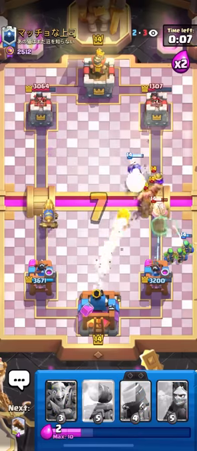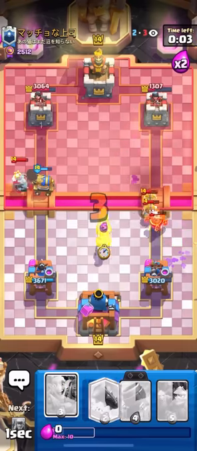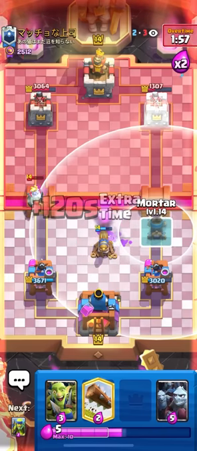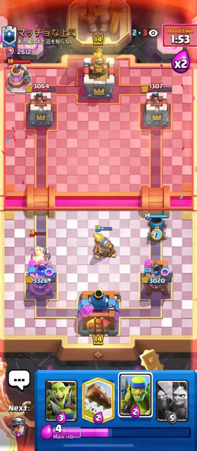I'm going to pull back the e-barbs and then fireball. That should take out the musketeer. What a play right there, guys. I can go for the cannon cart. I probably should have minion hoarded that now thinking about it, but it's going to take it out either way. Wow, that was a clutch, very, very clutch play. If I didn't make that, he would have had a very easy time breaking through right there.